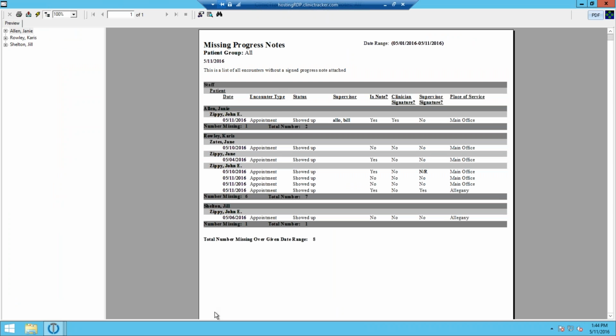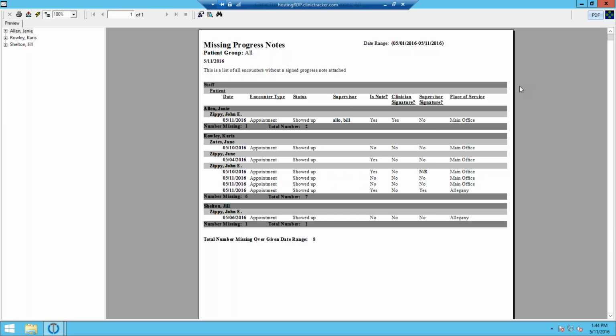Okay, so this report is going to show me a global list of all of the missing or unsigned progress notes throughout the clinic, and then I can go and follow up with the appropriate clinicians. You'll notice here on the report, it's even showing me, is the item signed by the clinician, is it signed by the supervisor? So I know exactly where I am in the process of getting that progress note locked. We used to have to hire 3 secretaries to come in on weekends before a site visit to do what we could then do with a press of a button. So that's a great report.